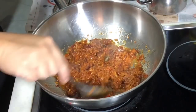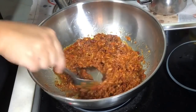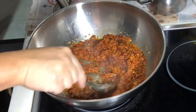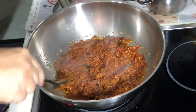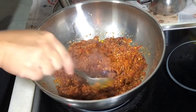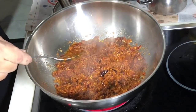Now, depending on the amount of sambal here, how do you know whether it's ready? Basically, you need to keep on stir frying it and slowly add in the oil until you see the oil really start to break and change color. How will it change color? You want to see all the chili oil start to come up, and also you want to see it get darker and darker. How will it get darker?